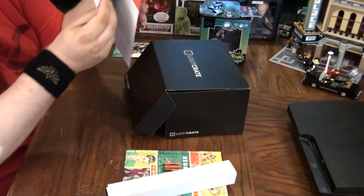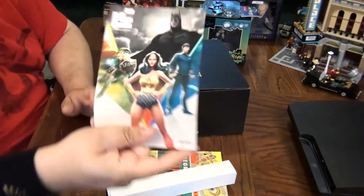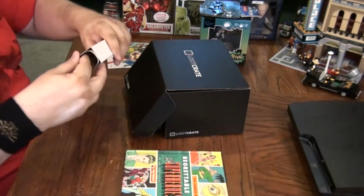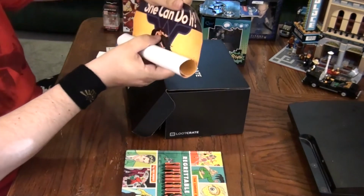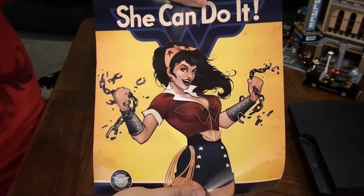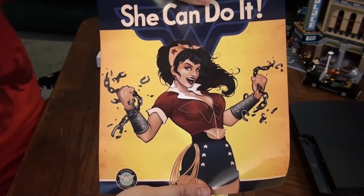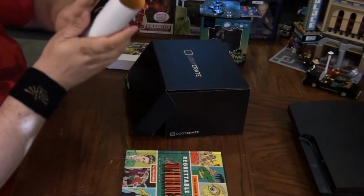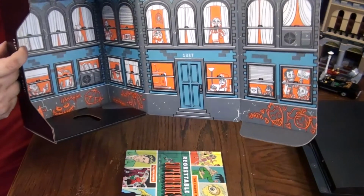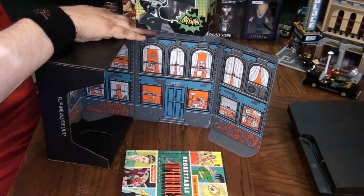We've got the Loot Crate magazine, as always. And let me give you a better idea of the picture. And there's a poster in here, one of their mini posters. Oh, it's the Wonder Woman bombshell illustration. This is the latest DC variant covers, the DC bombshells, you know, like female heroes in pinup form. So that looks to be it. The inside of the crate has a kind of city rooftop. Oh, I'm guessing you build like a little Gotham City tenement and you can put baby Batman on top.